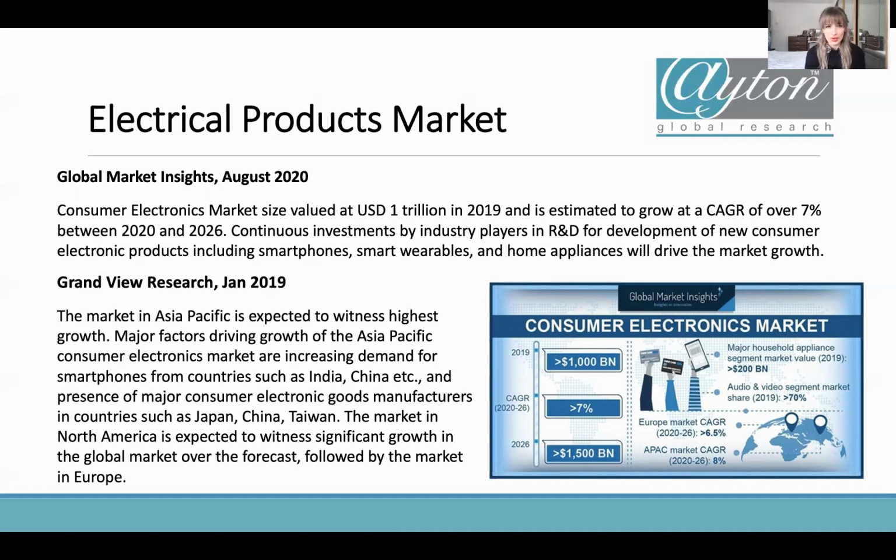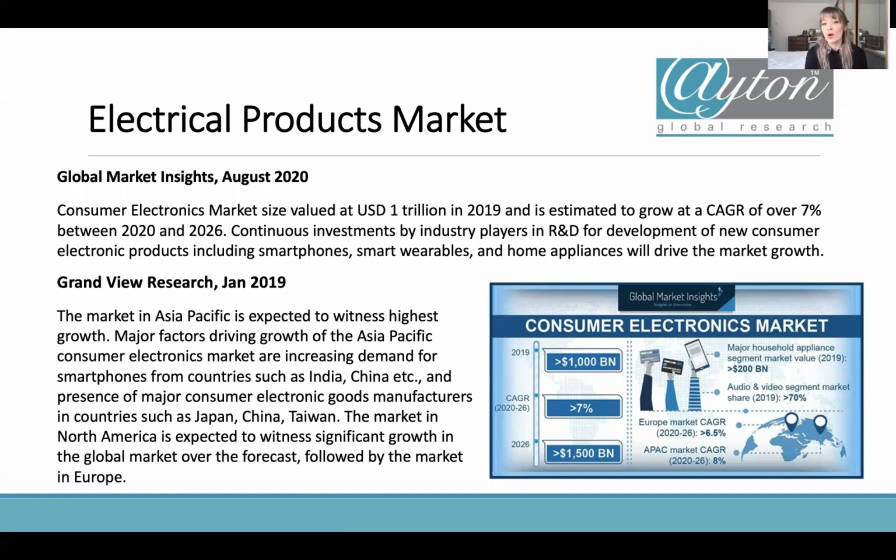At the moment, the electronics market is over $1 trillion, which is huge compared to a lot of webinars I've done about other categories. And there's going to be further growth of over 7% over the next 6 years, which again is a really large growth. Basically, as I was saying, it's about innovation. That's why I think it grows so quickly. People want to have the most innovative electric product, and have something new. It's really what consumers are interested in: having the best innovation.